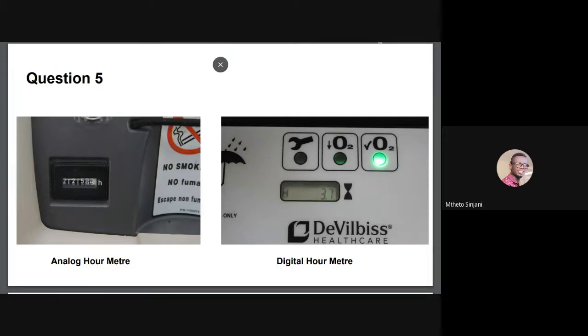Some of the components on the concentrator have to be changed depending on the number of hours the concentrator has been running. For instance, in a DevOps 525, the intake filter is supposed to be changed after 10,000 hours of running, or sooner if it is visibly dirty. So in summary, the hour meter is used to track how long your concentrator has been run.